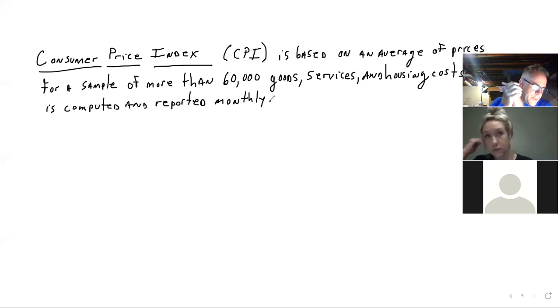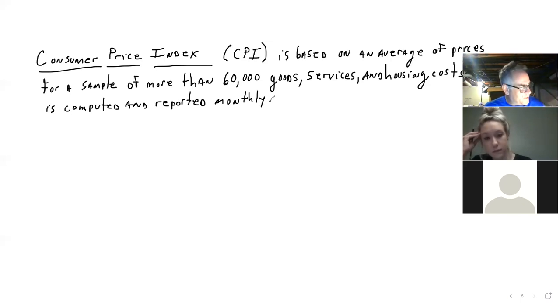So it's just an index number. Now, right now, the reference value for us, what value and what year do I use? It's a little bit more than just 1 year. It actually takes the prices during the period from 1982 to 1984. So the current Consumer Price Index table uses that as its reference value.